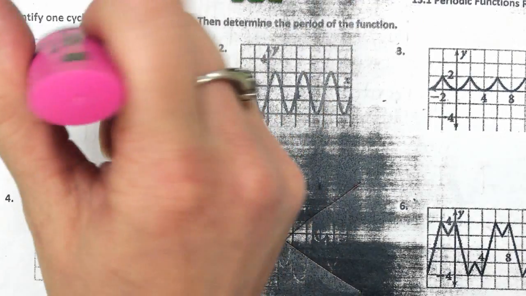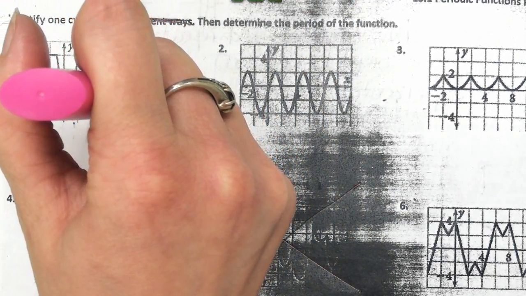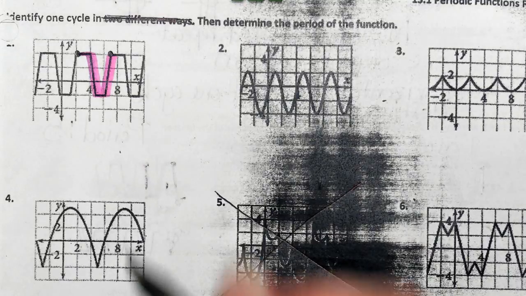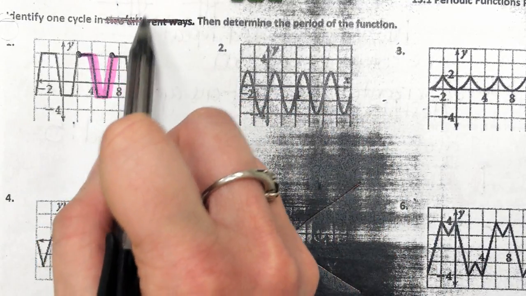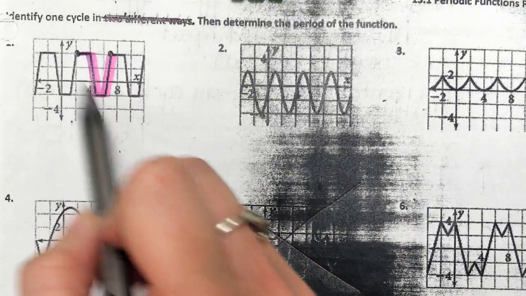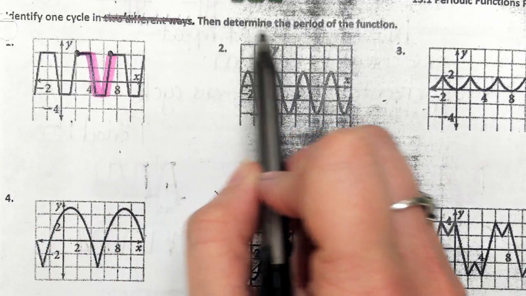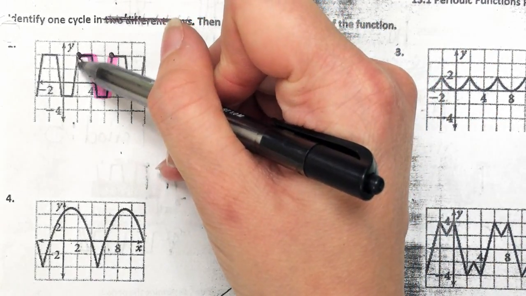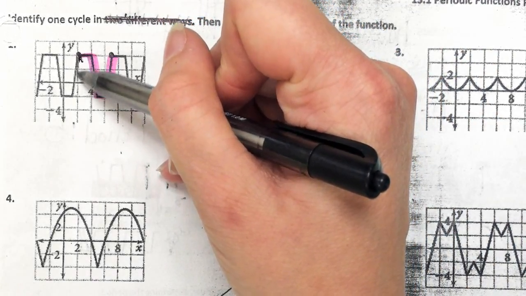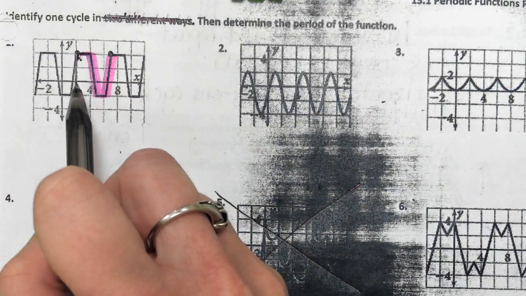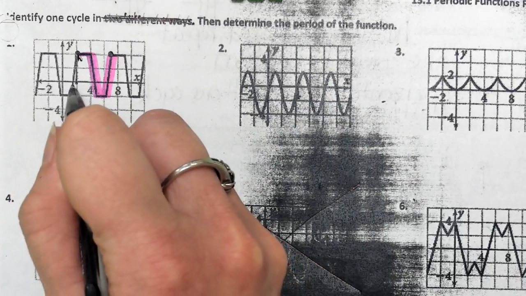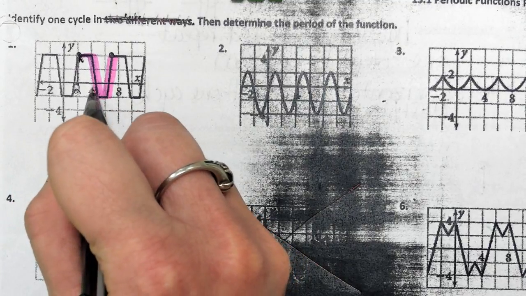Okay, so here we go. Let's connect them together. All right, we're not going to do 2 different ways. We're just going to find the cycle, okay? We found one cycle, and we're going to determine the period. So you ready, Kaylin? Let's follow this back down. If I follow this back down, straight down, what's that x value? 2, because they're counting by 2s. So this is 2, 4, 6, and then 8, okay?